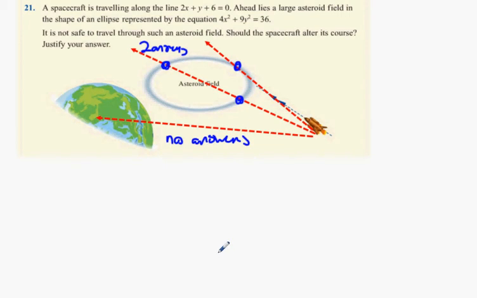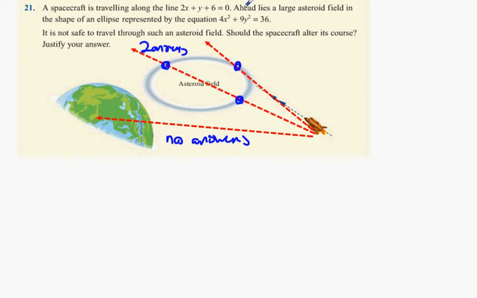It means it touches it. So if it touches it, it means it touches the asteroid, which in my opinion means it gets destroyed. You can write that down if you want. Just write an argument. It touches it. I think it gets destroyed. Full marks because it makes logical sense. And then somebody could also write it touches it, but it could survive. Full marks provided there's some logic in your thoughts.